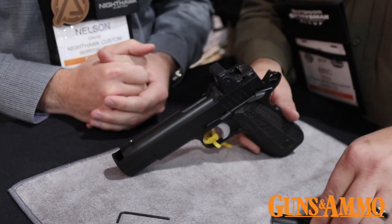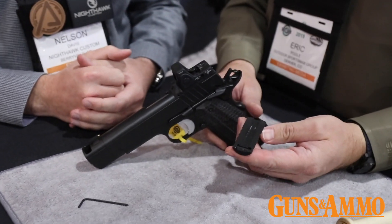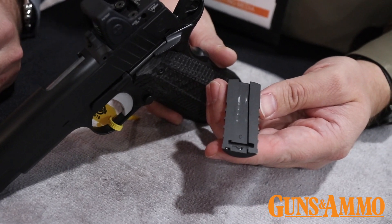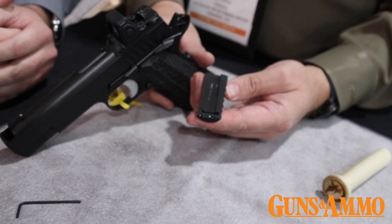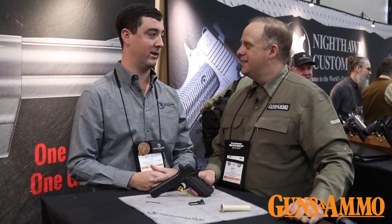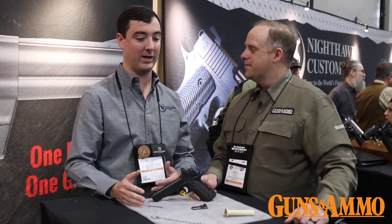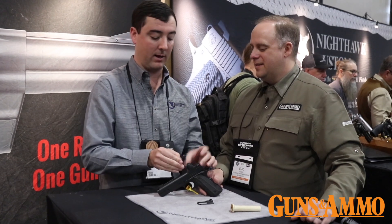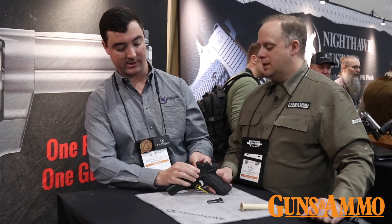Not bad at all. Look at the bottom of the sight plate — you can see the magic here. We are patent pending on this. This is one of the most brilliant innovations for 1911s bringing them up to modern times. If you already own a Nighthawk 1911 and you want this iOS system, we've got a custom gunsmithing shop where we bring in Kimbers, Springfields, and all kinds of things, and also a lot of our own pistols for upgrades. If you have a Nighthawk pistol, you can absolutely send it to us — we'll measure everything, make sure it's not going to be an issue, then machine the slide so we can attach an optics plate blank and get you set up with iron sights and an RMR system.